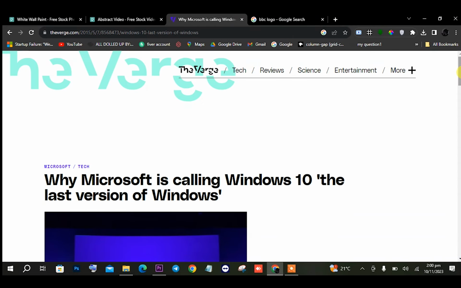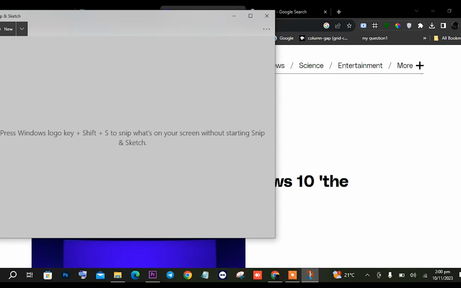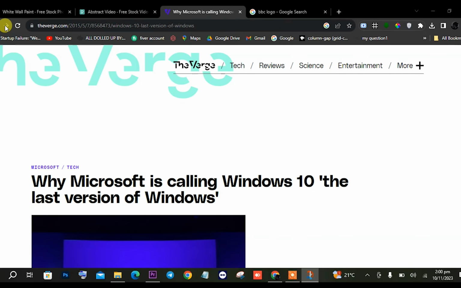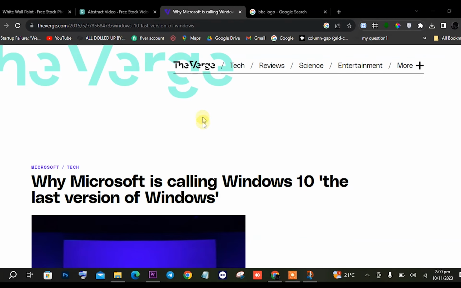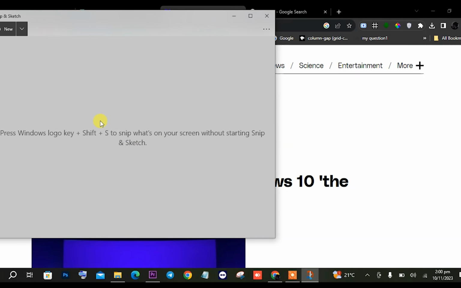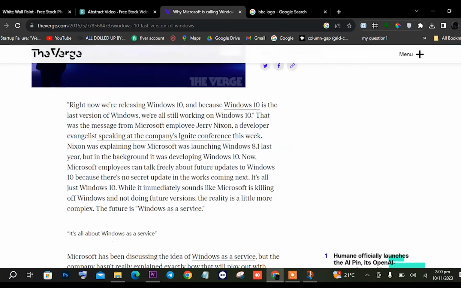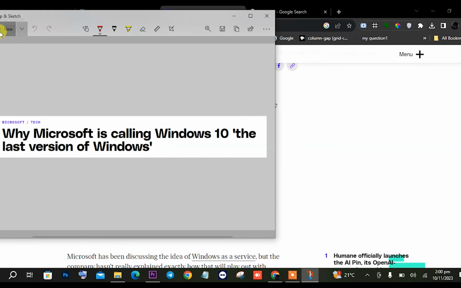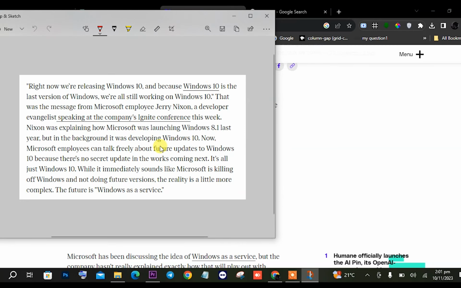And for the news headline, I will open the website from which I am copying news, and then I will open the snipping tool to screenshot that. I will first snip the news title, and I will save it on my PC. I have already saved it, so I will proceed down to snipping news headlines. Only a few headlines are needed, so you will snip them and also save them on your PC.